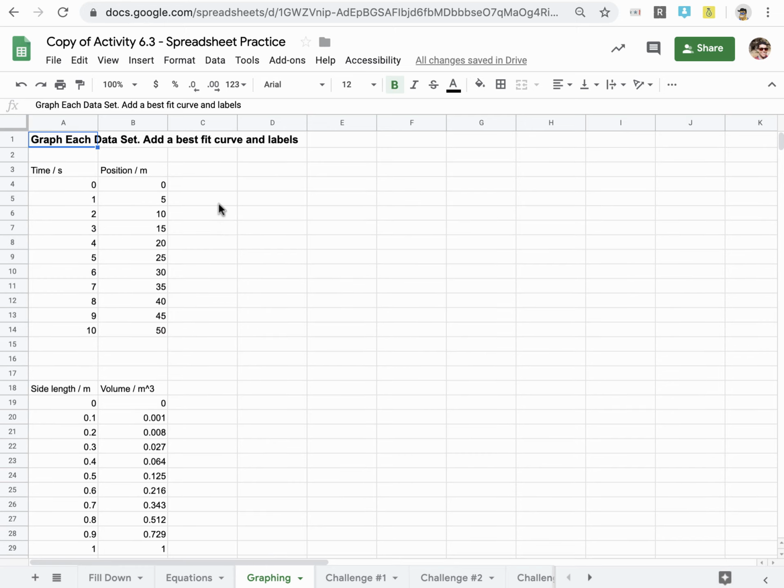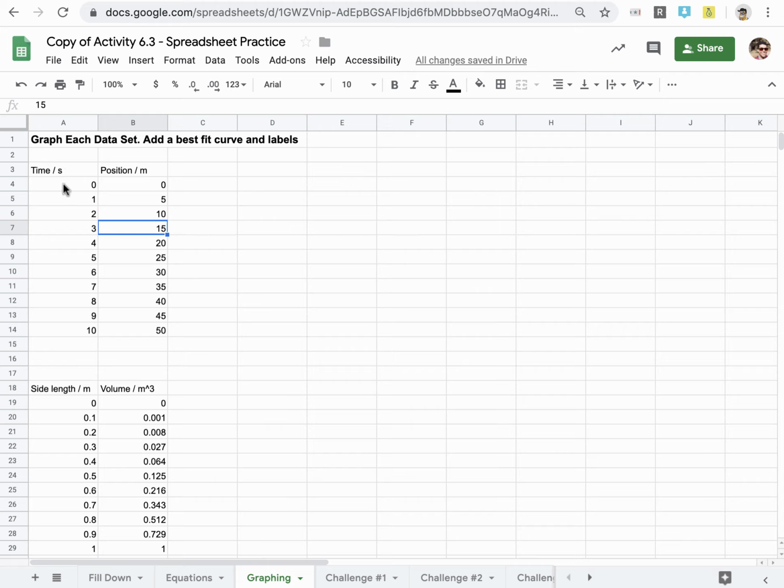The reason why that skill is important is because, for example, if we were able to graph this data and we made a change to one of these cells and it changed a calculation, it would also update on the graph. So if you realize, oh, I mistyped one of my data points on my graph, you can fix it and everything updates, even if there is a calculation that it is based on. So right now I'm going to walk you through graphing. Many of you already know how to graph, but here it is anyways, just in case.